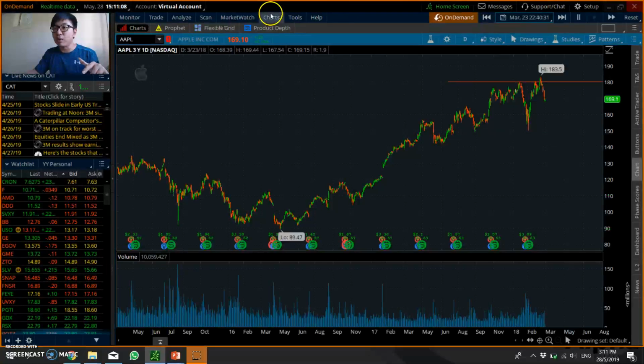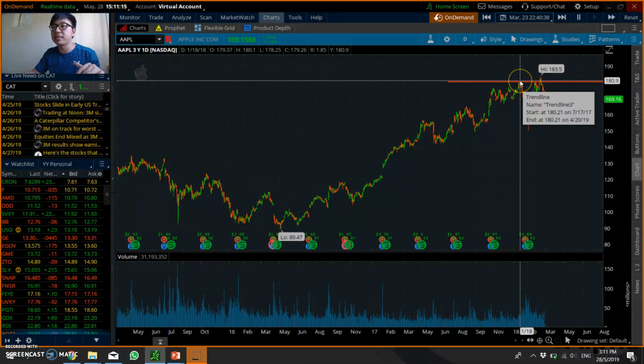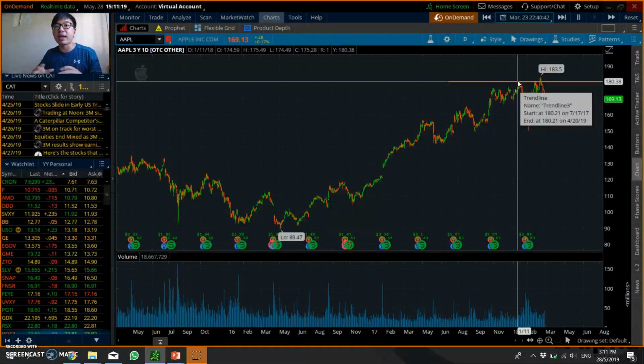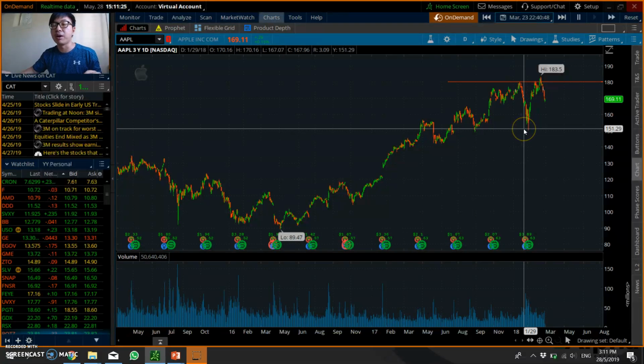But eventually we know Apple did rally all the way to $200 over. So the moment you rally above this current strike price over here, you really make money. You can actually close off your contract without losing money. You were supposed to lose $1,000 if you closed your contract here right now. But because you roll it out in time, the market rewards you with more premiums, and on top of it, you manage to close the trade without losing a single cent and make a profit.